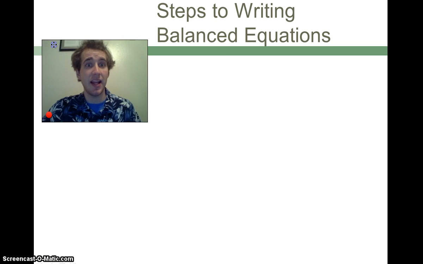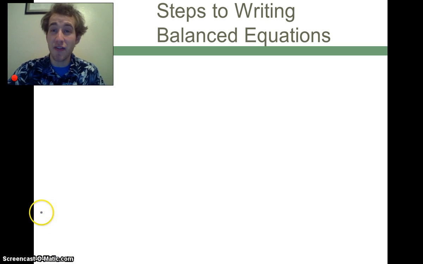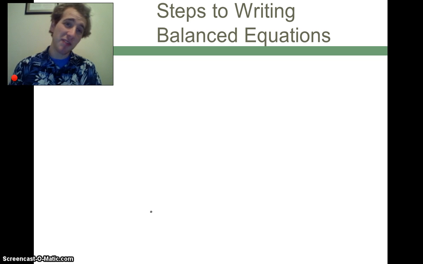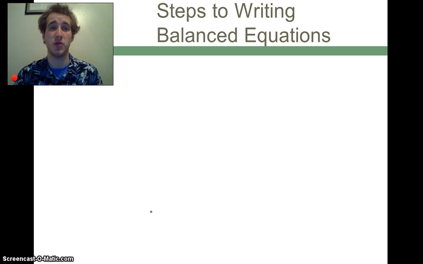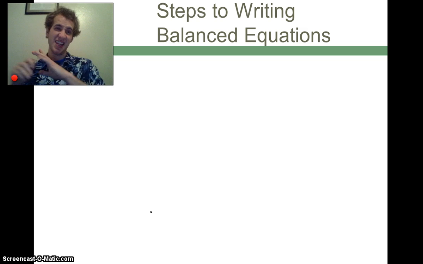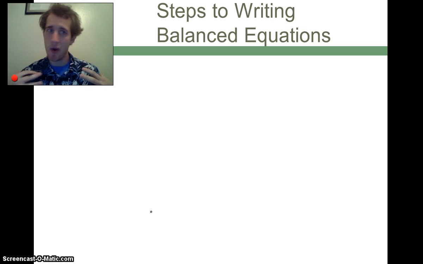Alright, so let's go ahead, let's put it all together. We've been talking about reactions. We know we've got to conserve our matter. We've got to have the same number of atoms before as we do after. We know that we've got to have balanced equations, and the fulcrum point is that arrow right there in the middle. We know our state symbols: liquids, solids, gases, precipitates, aqueous solutions. We've got it all. Let's go ahead, put it all together.